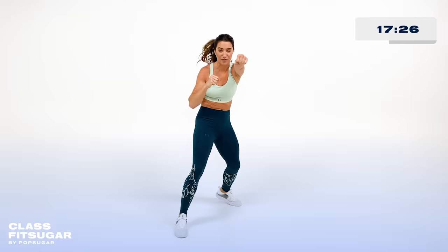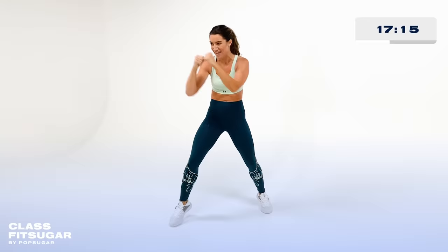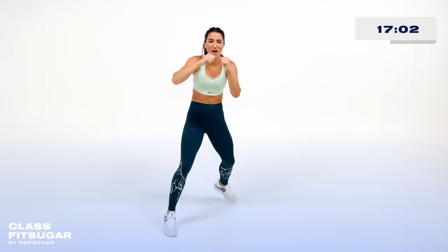But for 30 seconds, I need you right here, locked in. I'm with you, you're with me. Stay here, breathe. Only 20 seconds now. Abs tight, tapping those toes. Look at my feet, look at my footwork. See how I'm moving my full body. Stay with me, 15 seconds. Woo! Just 10 more. Last couple. Straight down the center line.